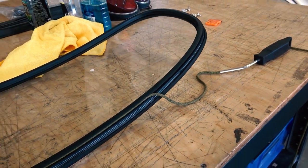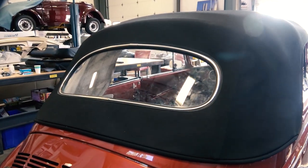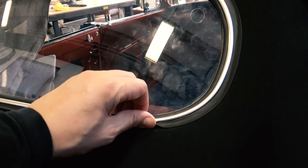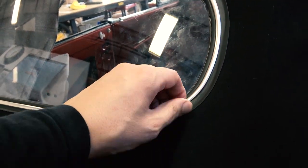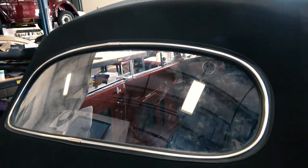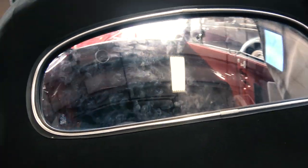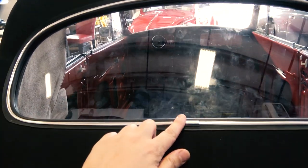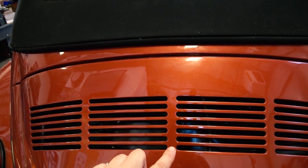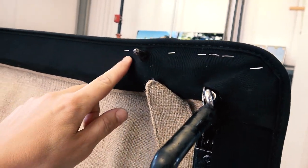And this is putting the back window in. I have videos on this online. I'm putting windows in, so it's the same procedure with a cable around. And then we pop the window in and roll and pull the cable, and then the seal goes in. Much easier to do on the convertible, actually, than on a sedan. But same procedure. I got those videos on my YouTube channel, so if you want to see how to put in a window, same procedure here. And you just want to make sure that chrome junction there is equal with the middle of the rear deck lid, so it doesn't look off.